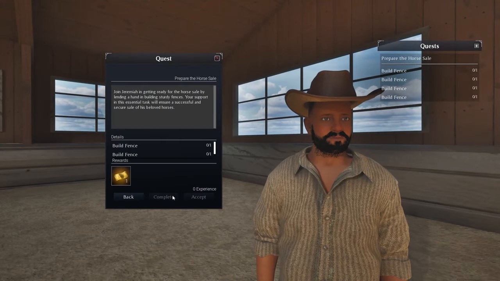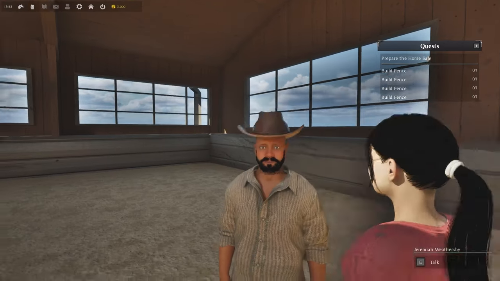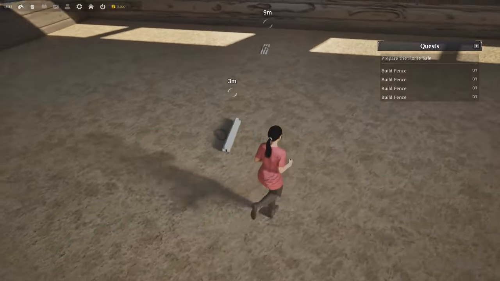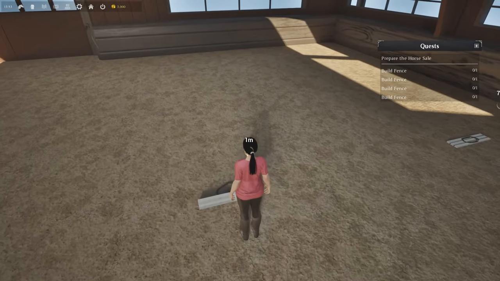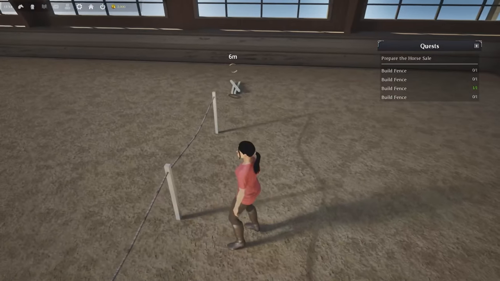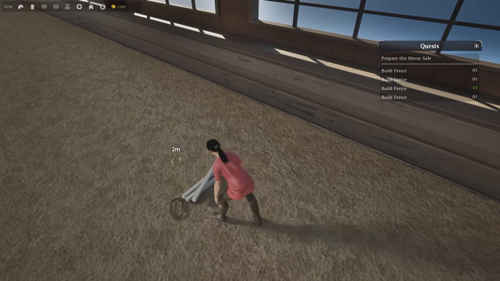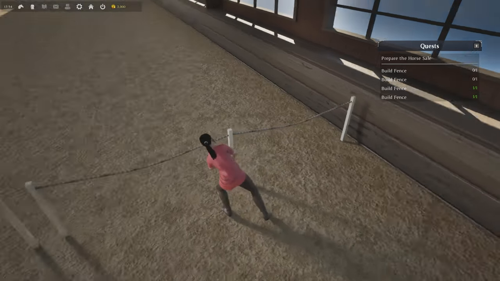I did. It's not letting me prepare the fence. Oh wait, it's being tricky. Hold on. Okay, one fence down. Let's see if I can fix the others. There we go. It's a bit far. Maybe move it a little bit to the fence.